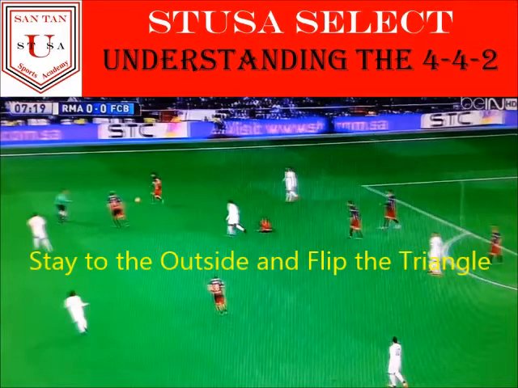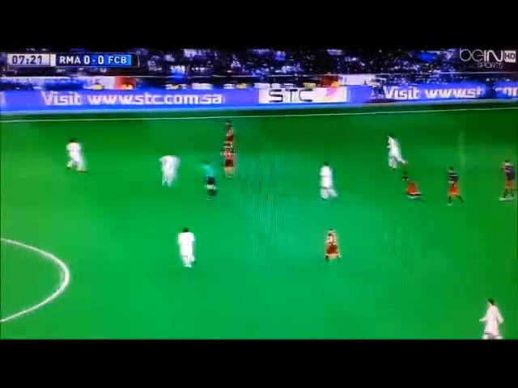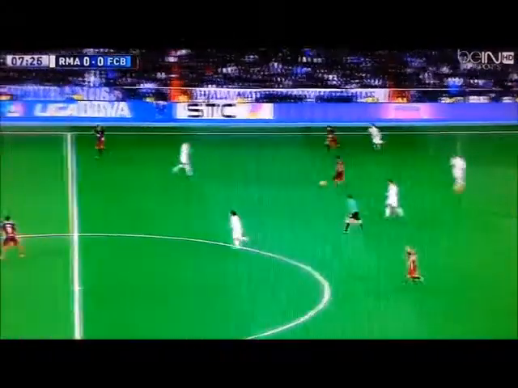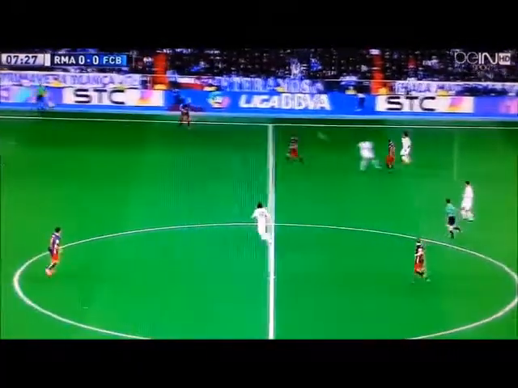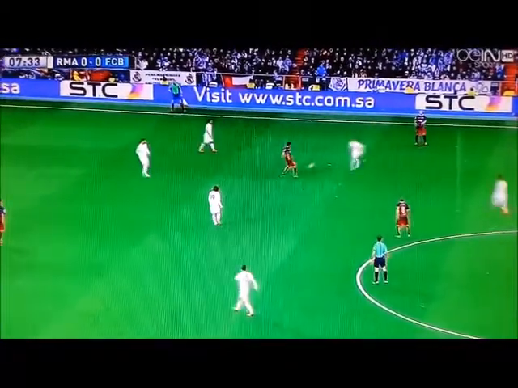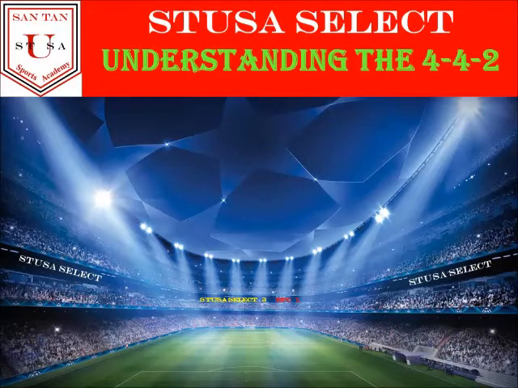This video is a great video to demonstrate how to utilize outside of the field and flip the triangle. Notice that runner that's about to flip the triangle right there as they push the ball outside. They continue the run, comes back to the seam, so that way he can continue to be a support.